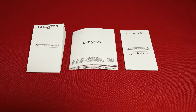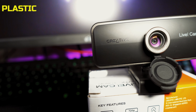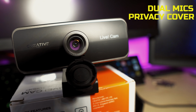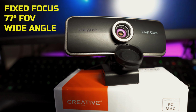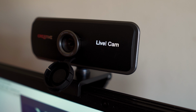and in the box we have the user manual and warranty cards and the webcam itself. It is made of plastic and capable of 1080p at 30 frames per second, comes with dual microphones and a rubber privacy cover which is inbuilt into the camera itself and this can't be removed. It has a wide angled fixed focus 77-degree lens and the live cam text lights up on the front when you open up your software to use the camera.